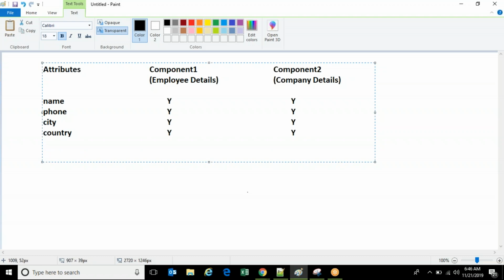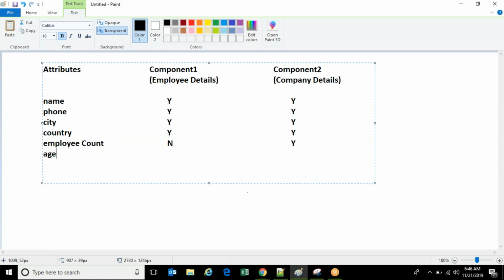So assume that there is one more attribute, employee count, which is not specific to the employee detail section. I don't need this there, but in the company detail section, I need it. And age.